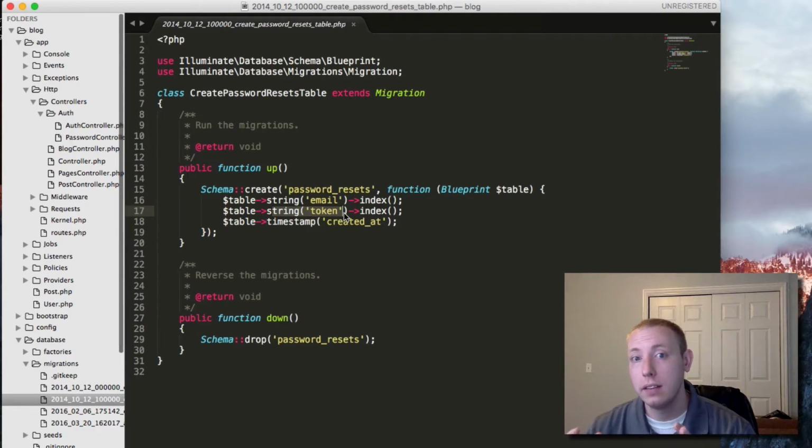The security of this is basically knowing that you own that email address. So if you sign up with an email address on this website, and now you're resetting your password, the only people that would have access to this token is whoever owns the email address, because they have access to the email address. Then they have to get that token through their email.